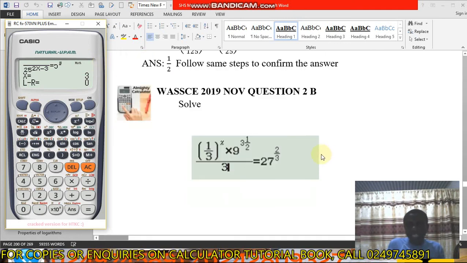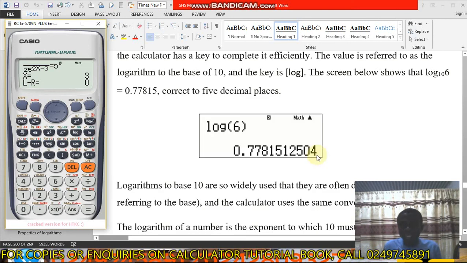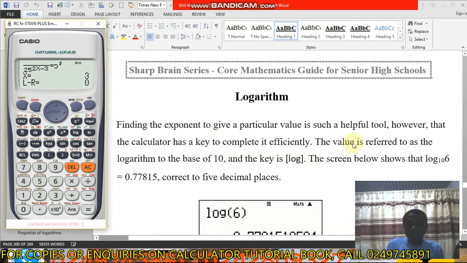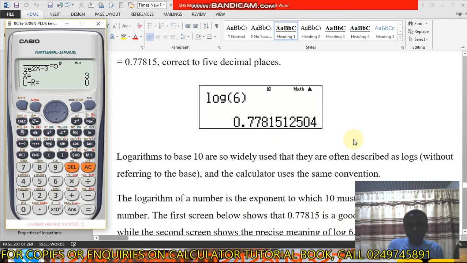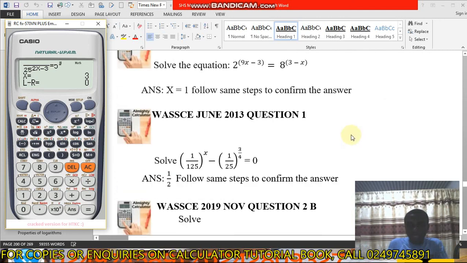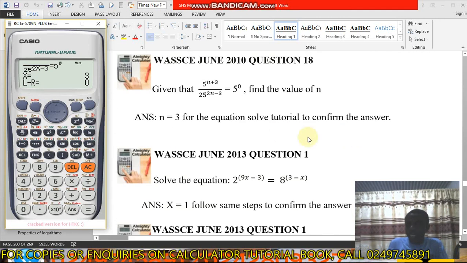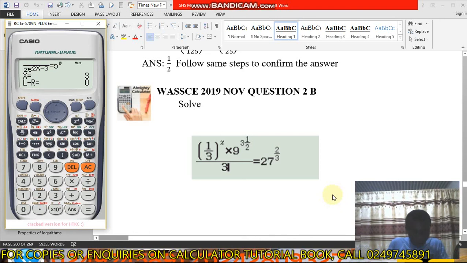So that is it. Get a copy of the book for yourself. And in fact, your A1 in core mathematics is easy. In our next video, we will start with logarithm. If it is section B, you know how to deal with questions. You should be able to balance your equations and make sure that you have respective common bases, and that is very easy for you. Okay, all the best today. In the next tutorial we deal with logarithm.